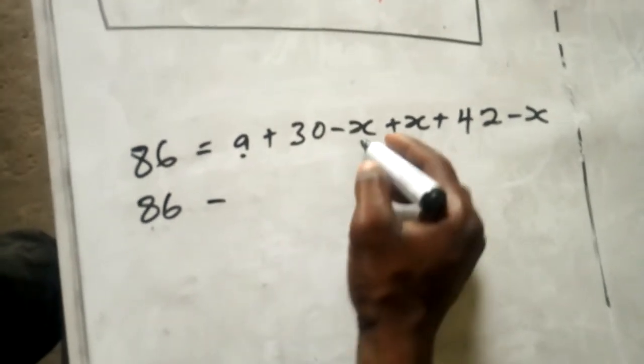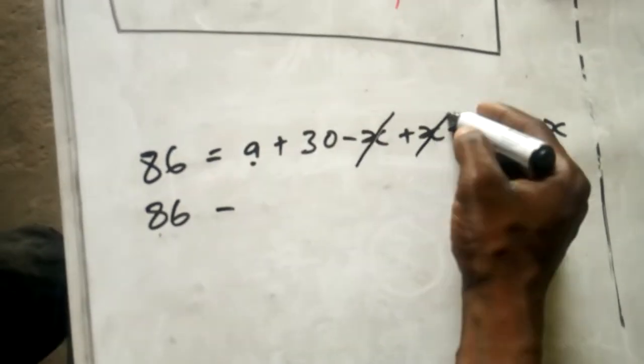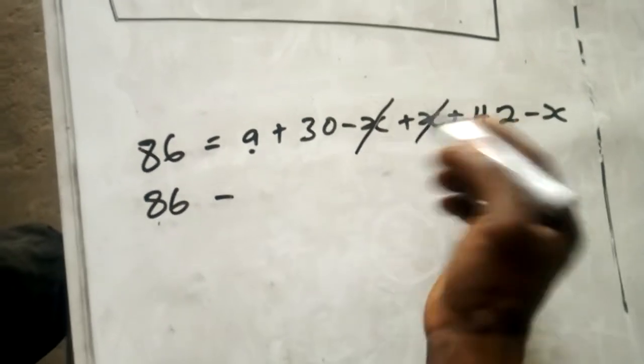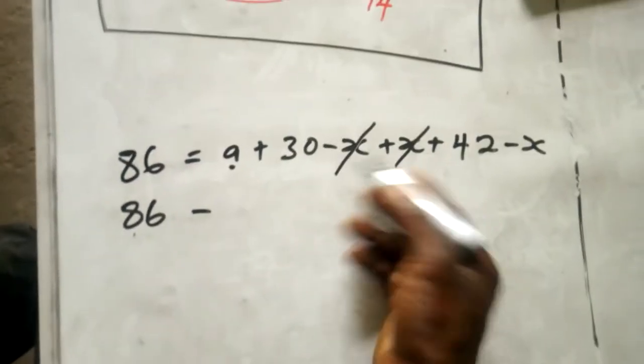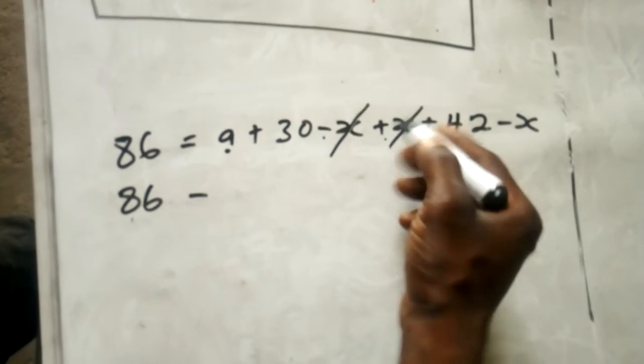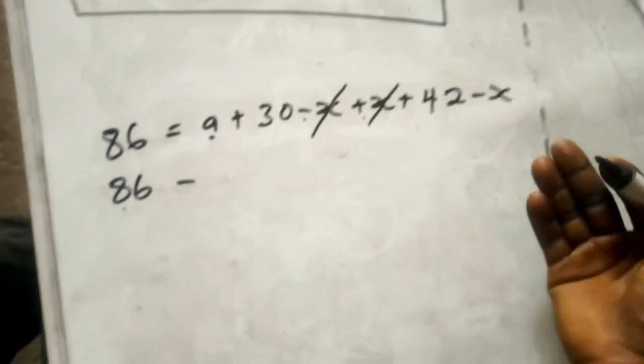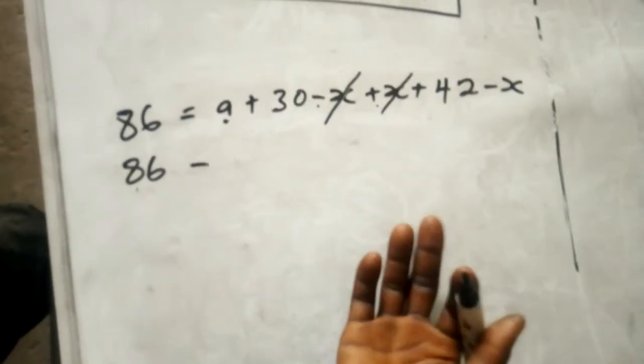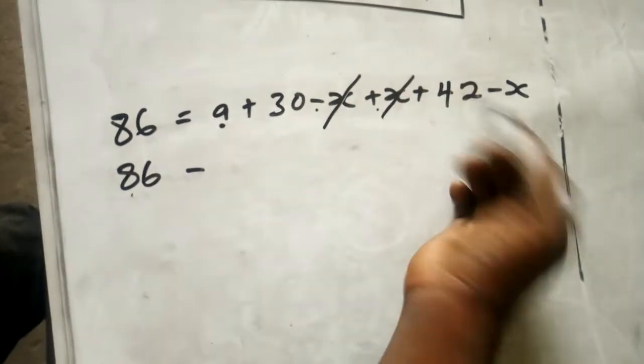30 minus. I believe that you agree on this one. This will cancel. Just one step forward and then one step backwards. It's still at where you are. That is why the minus and the positive cancel, right? One step forward and then one step backwards. You are still at where you are. So this minus and positive cancel out.